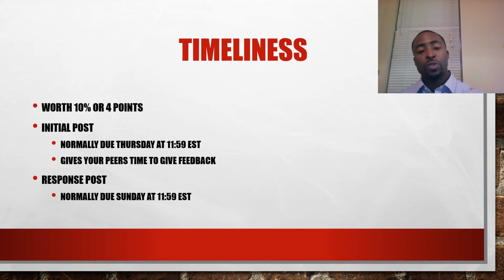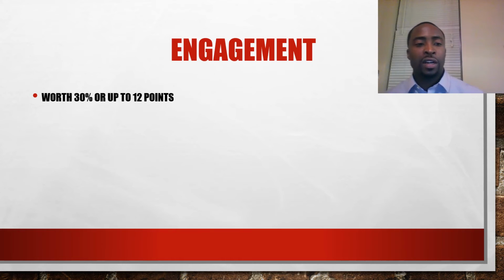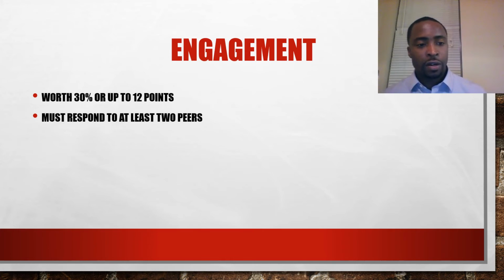Your response post, the same one we just talked about, is normally due Sunday at 11:59. So when the week starts, you normally have until Thursday to complete your initial post, and you normally have until Sunday to actually go back in and respond to at least 2 peers. And this is a great segue into engagement, which is worth 30% or up to 12 points, because this is the response category, or the engagement category. Here you're going to respond to at least 2 peers, at minimum.